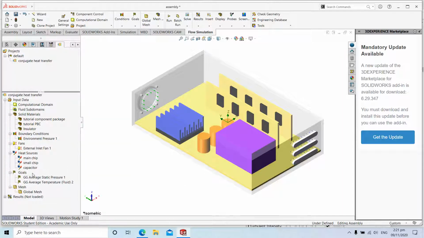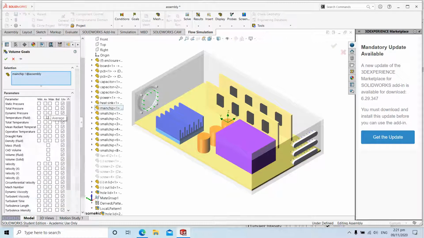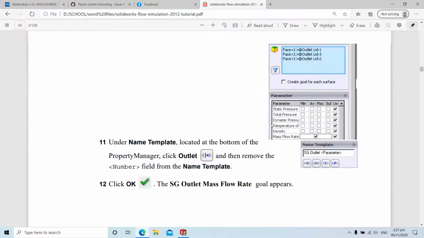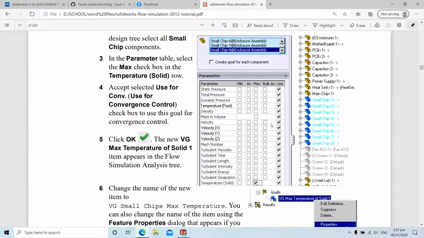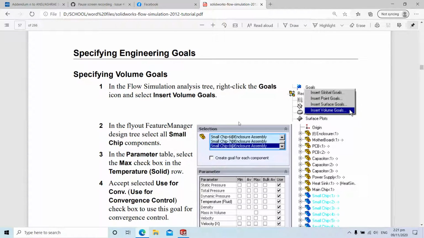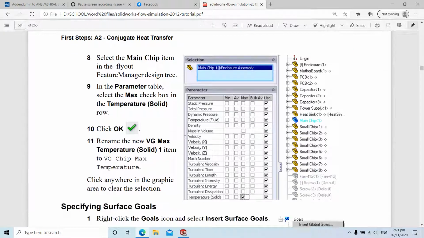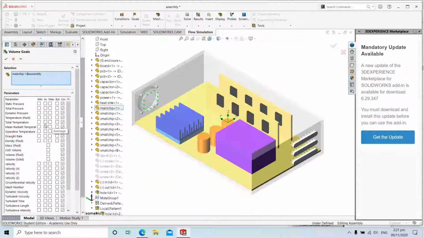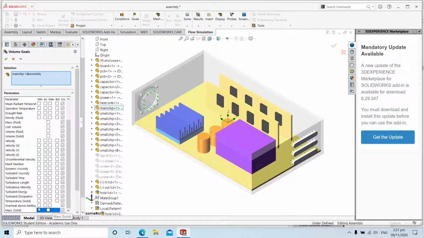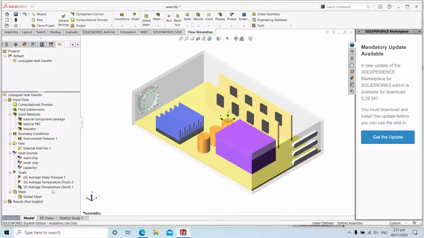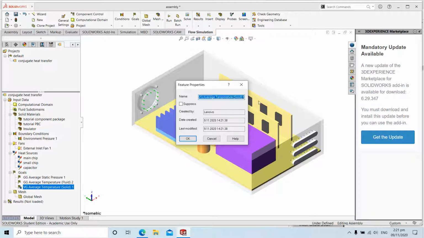For the volume goals, click this, insert volume goals, and what we need for the big main chip is the temperature of solid only. Temperature of solid average. Then let's rename this main chip temperature.